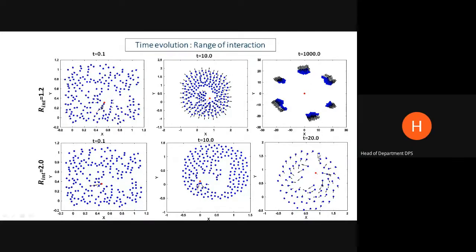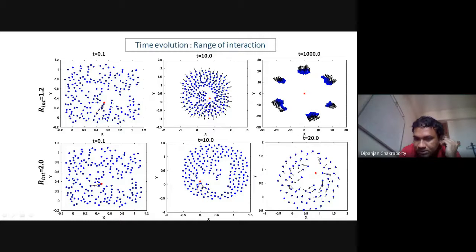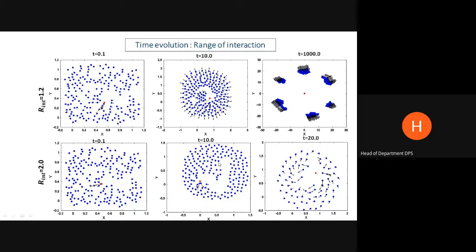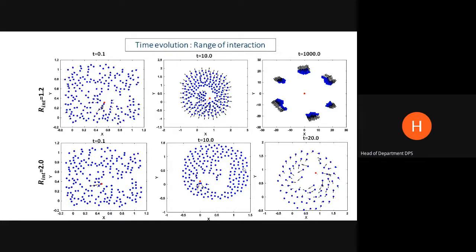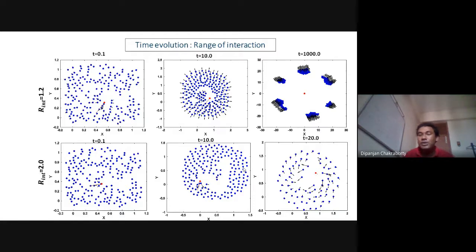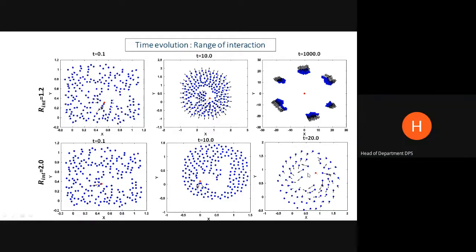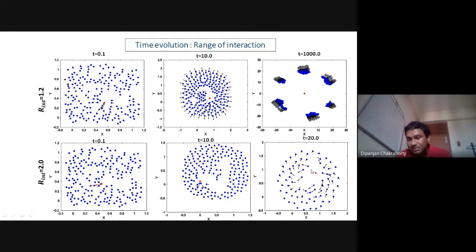But they don't actually see swarming... sorry, do they actually put units to the time, or is that just kept as simulation time? In the experiment, the time is in days, actually. If you go to ecological studies, the time is in days. So in swarming you could get the time in days, minutes or hours, actually, not minutes.